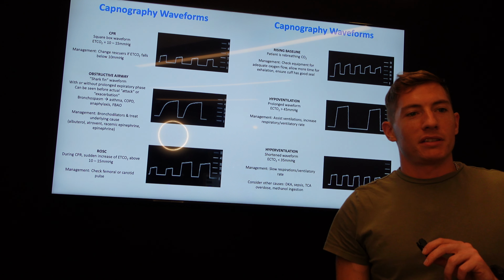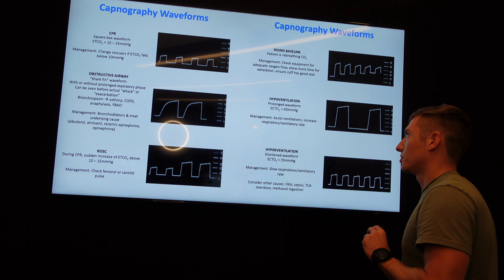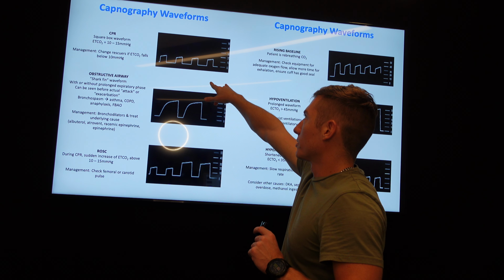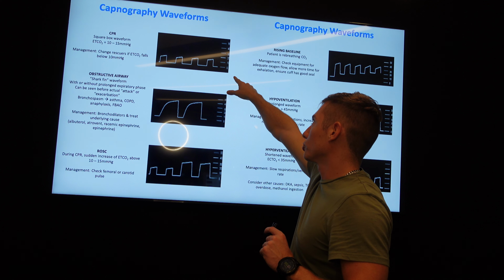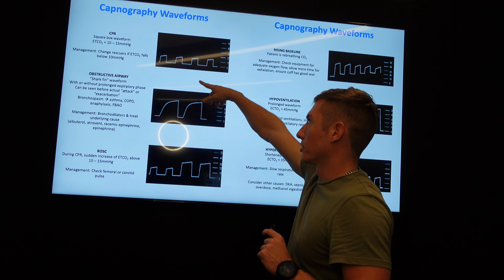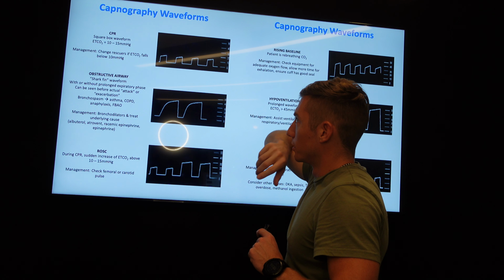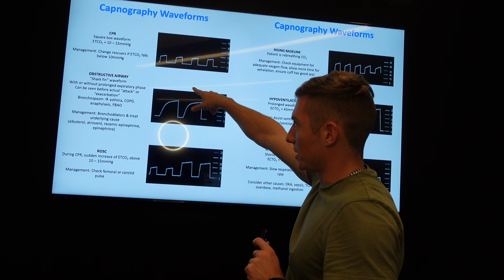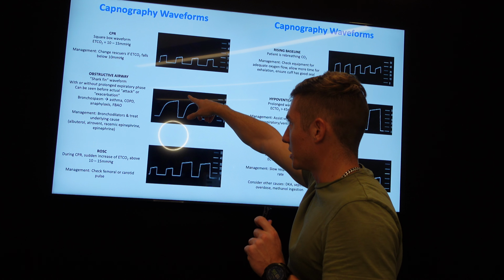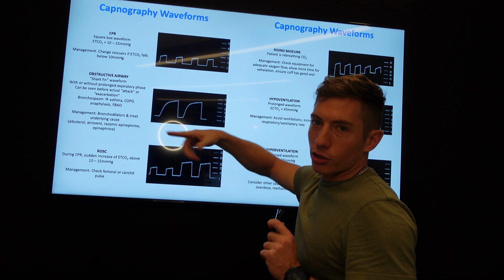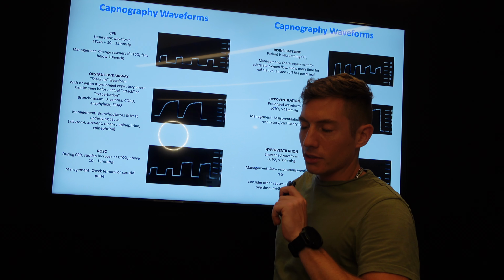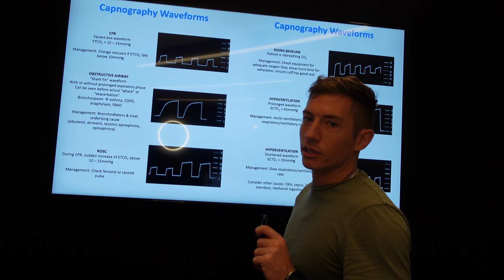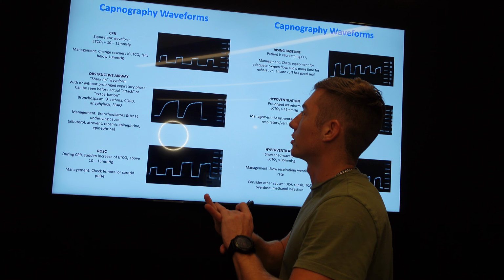Capnography waveforms, so we have different looking ones. This is important, I didn't know this. CPR, so we have the same square box waveform, however, it is all the way under 20, almost at 15. During CPR, if EtCO2 falls below 10 millimeters Hg, then we need to change out our rescuers. Obviously, we are not perfusing enough and we are not doing accurate compressions.